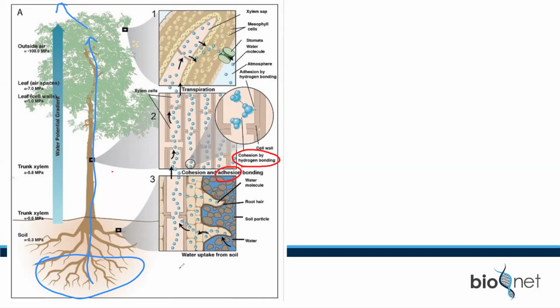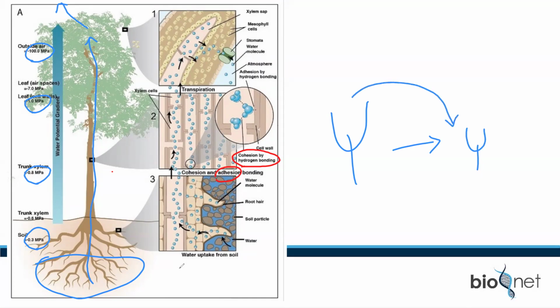Well, we can use water potential to understand that. And if we measured the water potential, here's negative 0.8, negative 0.3, negative 1, negative 100 in the outside air. And so using our understanding of water potential, we know water is going to flow from where there is a large water potential towards a low water potential. So negative 100 in the outside air is actually a really low water potential. And so the water at negative 0.3 down here is going to be pulled. This water will be pulled to an area of lower and lower water potential until eventually it leaves out the leaves, no pun intended. Okay, hopefully that helped with the conceptual understanding of water potential, and we'll see you in the next video.